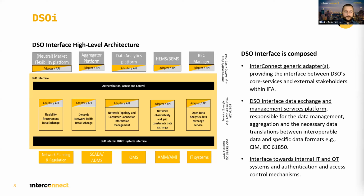If you are working with a DSO, if you are a DSO, for example, you can use the DSO interface component, again, that is developed and made available by the project, to really make some of the services that are key for the Common European Reference Framework for Energy and for the energy apps themselves available, basically exposing these grid-side signals and flexibility activation signals, as well as consumption-level signals, in a way that you can and want to expose based on your business models, based on your way of work.